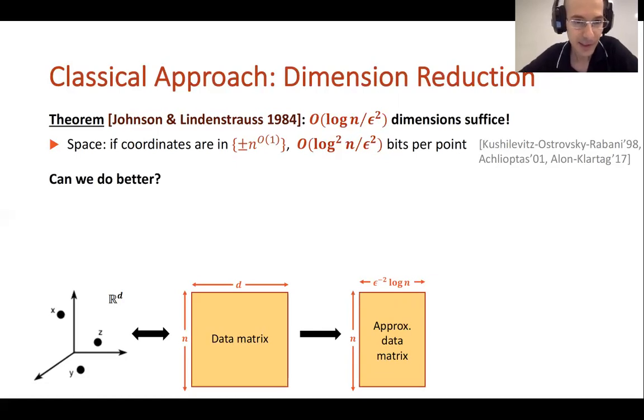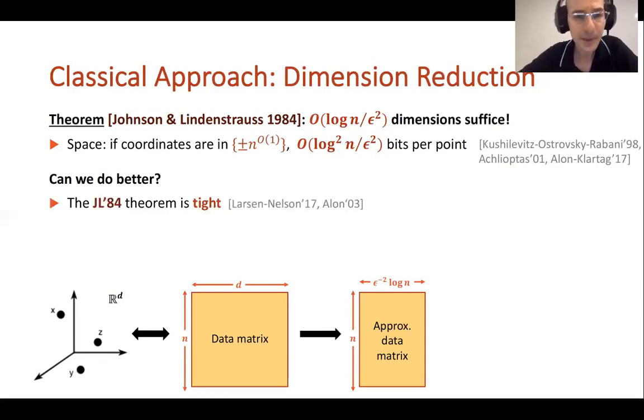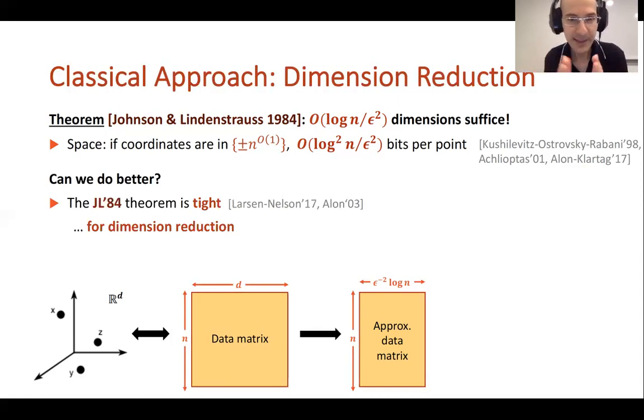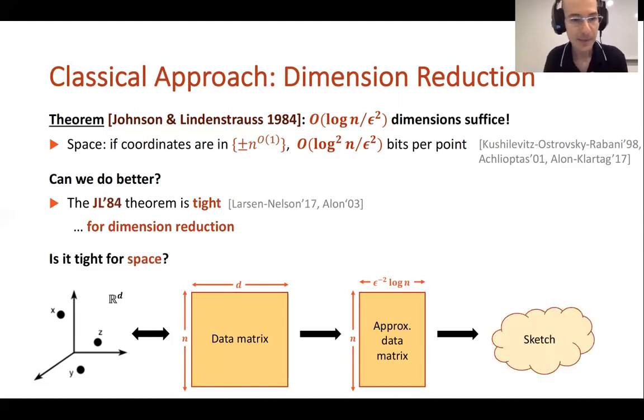And the question is, of course, is this optimal or can we do better? This is a little bit of a tricky question because we know that the Johnson-Lindenstrauss theorem is tight. Even though this is a recent result, we knew for a while before that it's essentially tight. This lower bound here is up to log 1 over epsilon. But this tightness is for dimension reduction. It means you cannot make the matrix any skinnier. You cannot use fewer dimensions or fewer coordinates. But it doesn't mean that maybe you can't do something else, use a completely different data structure, whatever you want, not a skinnier matrix, and improve the space bound. And this is what we are going to do.